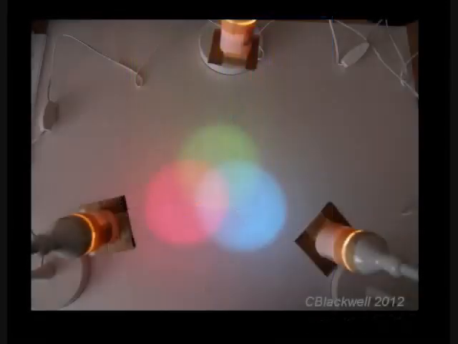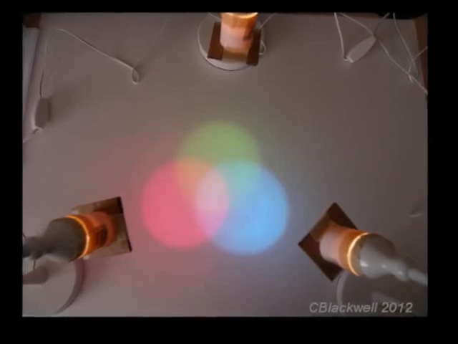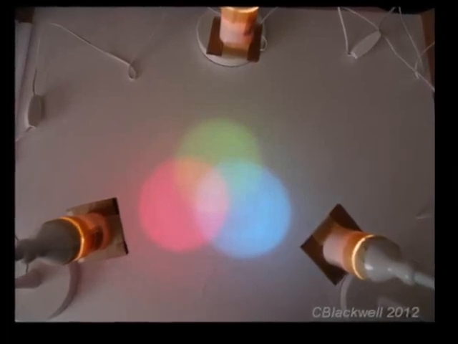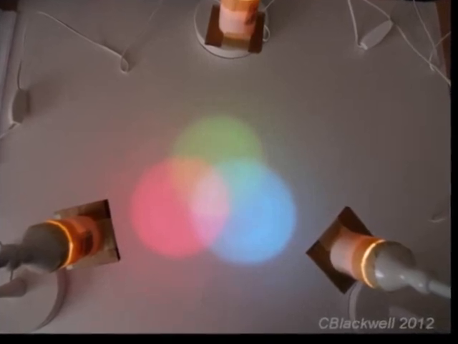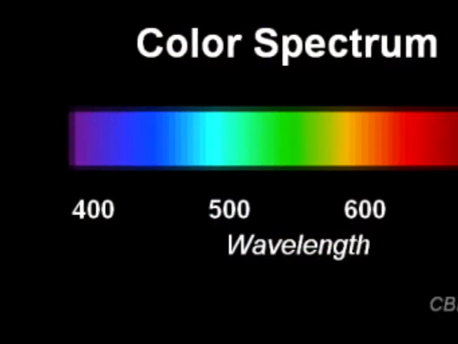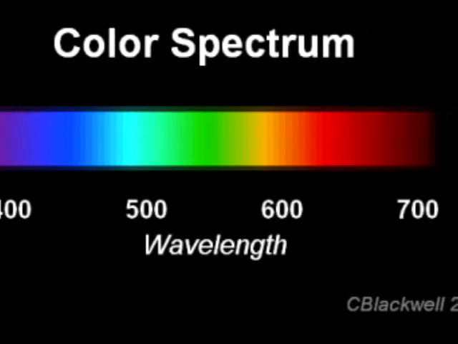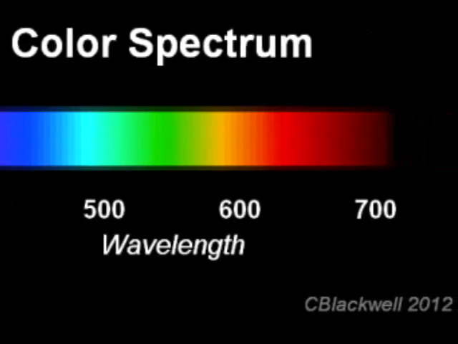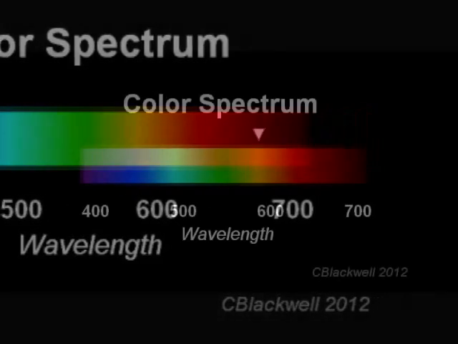The last subject I want to cover is about the use of three primary colors to match any other color. The concept of color matching is important because this is how your color vision works. Adding together the different input from the three different types of cones in the retina is how you sense colors. Looking at the color spectrum, each of these spectral colors represents a single pure wavelength of light. Each of these spectral colors can be matched using a combination of red, green, and blue light.